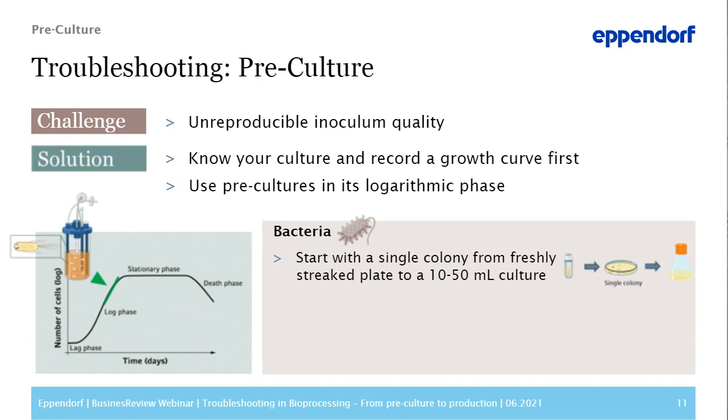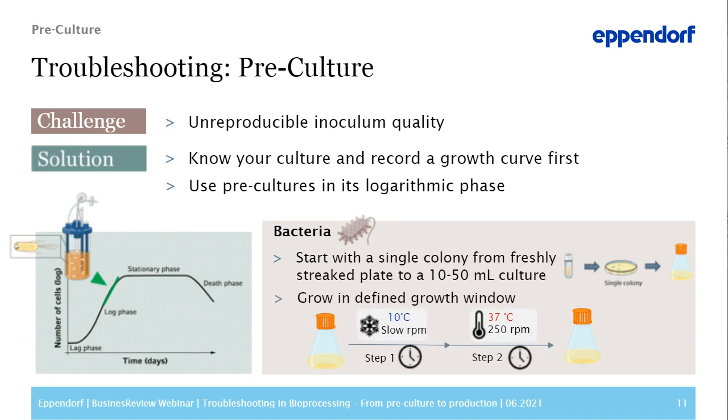So for microbiology, it is beneficial to use a single colony from a freshly streaked agar plate to inoculate a liquid bacterial culture and not go directly from the glycerol stock, for instance. That prevents not only a potential enrichment of contamination if you have one in stock, it also results in a better synchronization and avoids genotypic variations. Also, from the small liquid culture, volumes can be further expanded, of course, to larger flasks depending on the required inoculum volume.